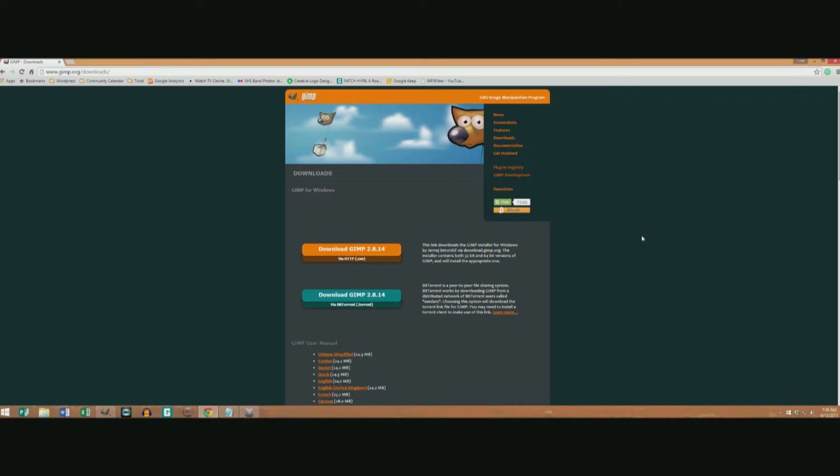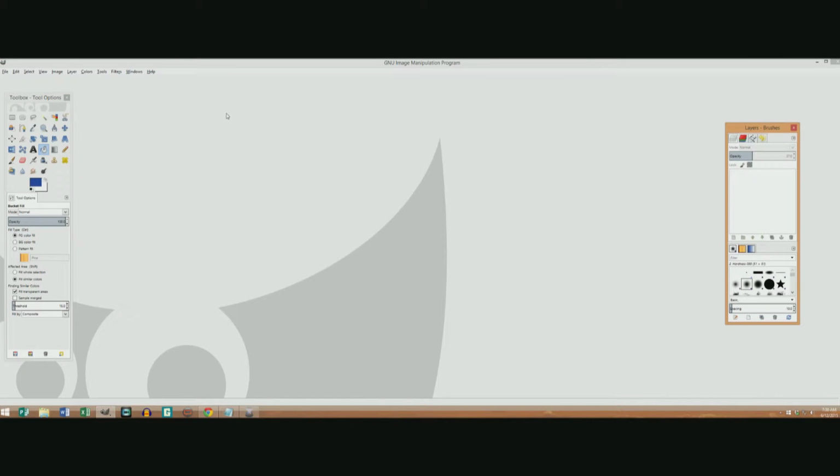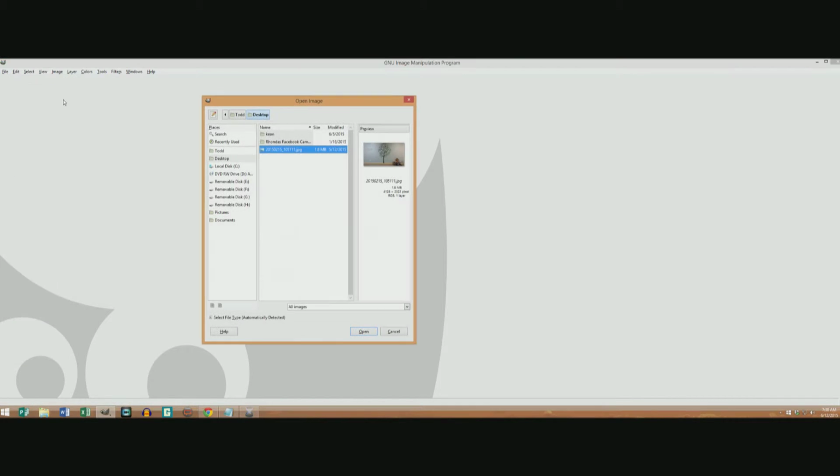So that's fantastic. If you go to gimp.org, you can download the latest version and get right going on it. So let's get started. Once you have Gimp downloaded, you can open it up. This is what it'll look like. You have some windows on the left here and some windows on the right. And then I'm going to go ahead and open a picture. So I have a picture saved on my desktop here. This is a picture of Rhonda.